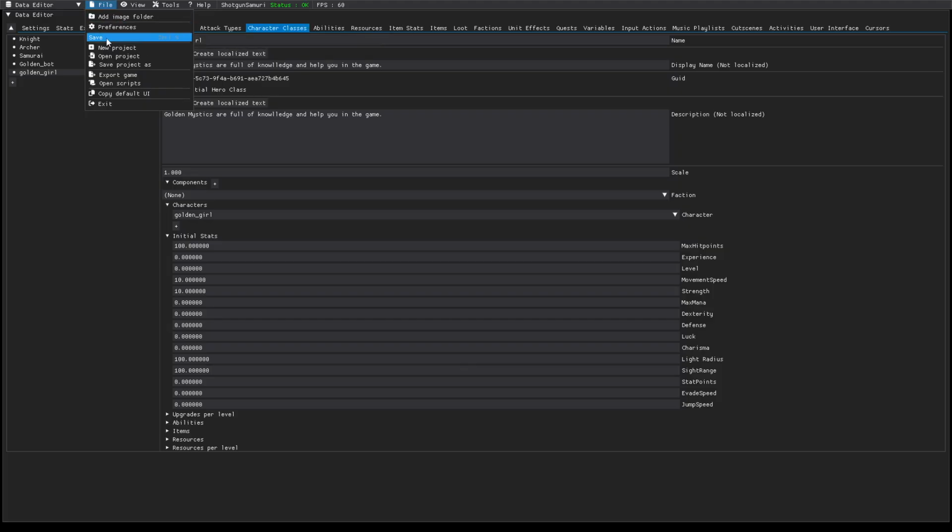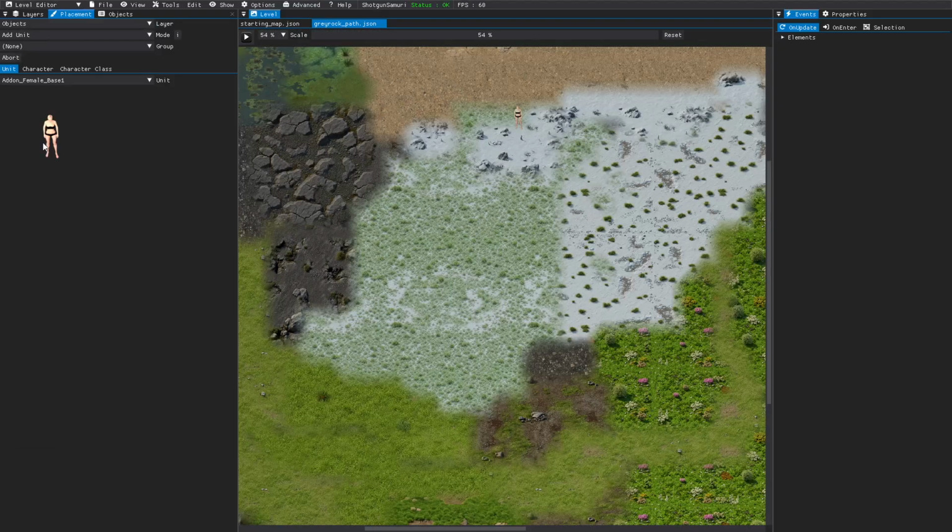File, save. So now we've added her to the database. Now we'll come back to the level editor, and we should be able to scroll down and find her. Oh, character.